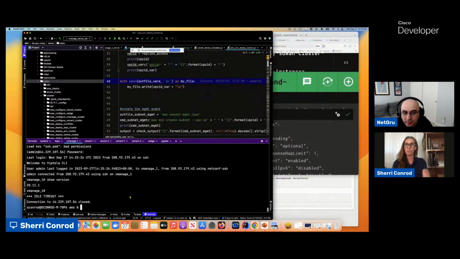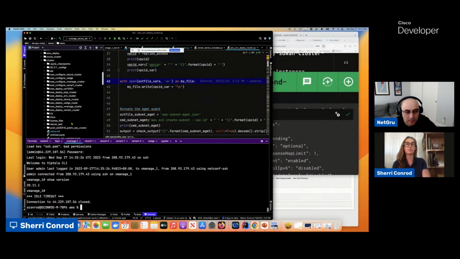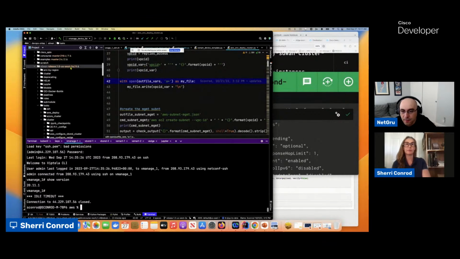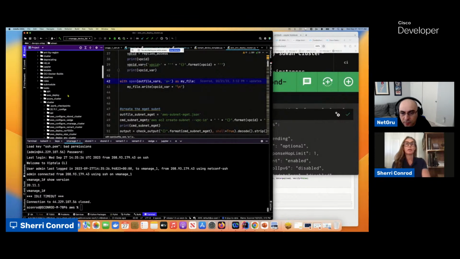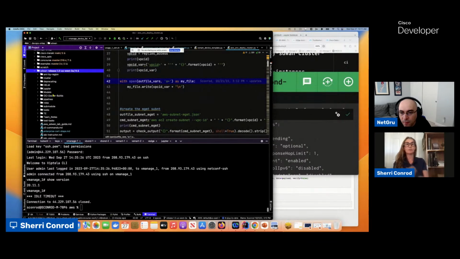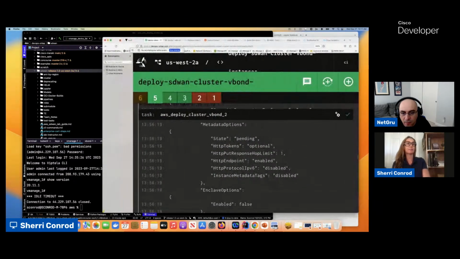All right, so as in our diagram, as a developer, we use our brain, we write the code, it goes into our repo. So this is my repo here. And you can see I'm on a branch, release 1.0 US West 2A. That's my release that I'm on. And all the code is in here. So what happens is when I do a commit and I push, it updates the branch. And when I do that commit, it kicks off my pipeline.